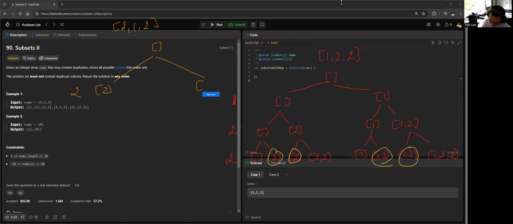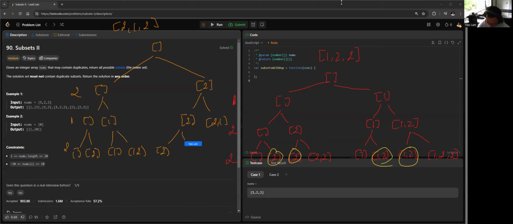Two. So this is not select. Just 1, not select 1, not select, select 1. Okay, and the last one is 2. So not select, select 2, not select, select 2. So not select and then select 2, so 2 and 2. Not select and then select 2, 2, 1, 2.